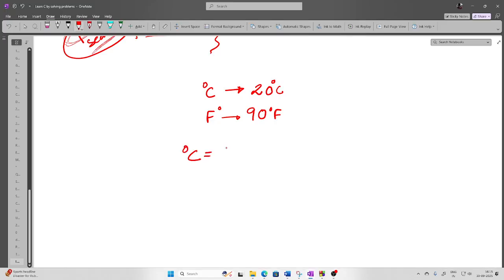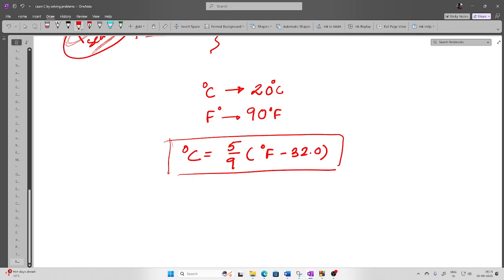Now, degree Celsius is 5 by 9 times degree Fahrenheit minus 32. This is the formula. Remember that this is what we call an expression. Whenever we have plus, minus, division, multiplication, they are called arithmetic operators.